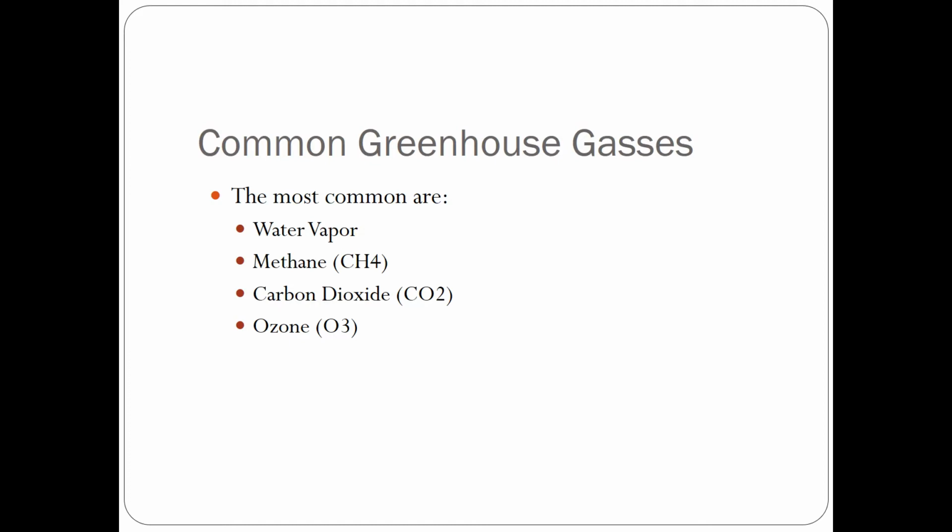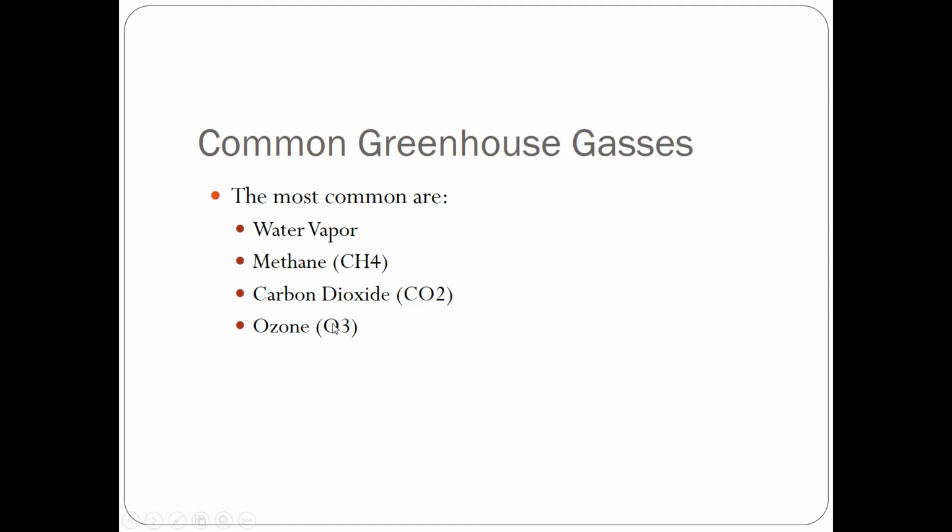So as you can see, the amount of water vapor in the atmosphere actually fluctuates tremendously. And part of the reason why is because water cycles in and out of the atmosphere very quickly. Once it gets into the atmosphere, it quickly leaves the atmosphere. So water vapor doesn't really hang around. So we're not very worried about it. Now, if we do get more water vapor on average being absorbed into the atmosphere, that can have an impact, but we're not going to worry about that too much. The fact of the matter is that water vapor cycles in and out of the atmosphere very quickly. So we're not worried about it.